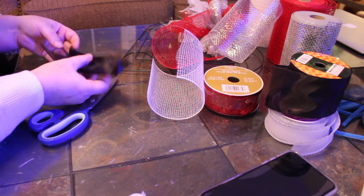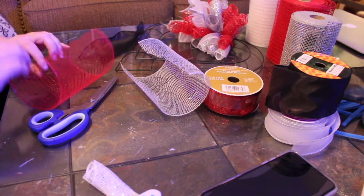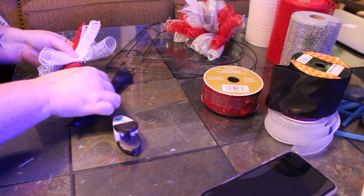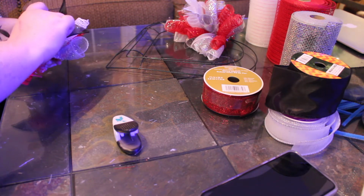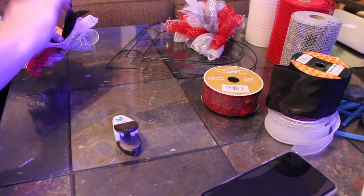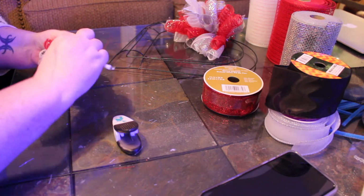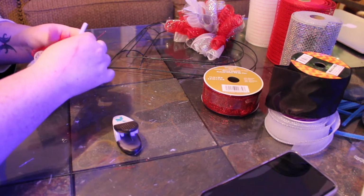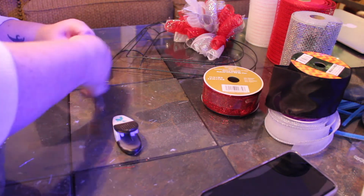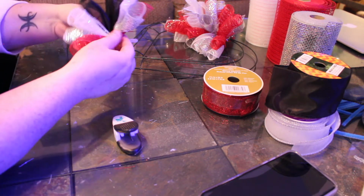So you can see we have our dovetailed ribbon. And again, you're going to pinch in the middle. Your chenille stem. Fold this over. Twist. And we have our grouping.